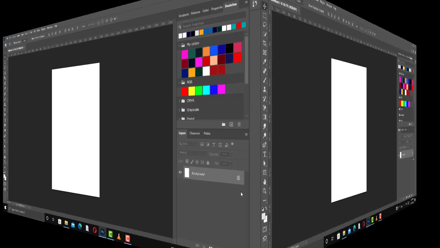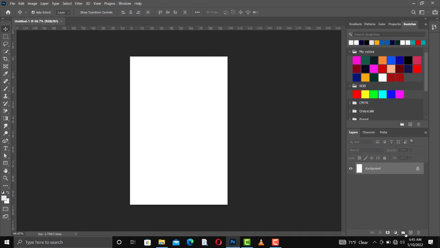What we will do is create new folders, at least two, and call group one front page, and then call group two back page. If you want to rename, you double click on the text to rename it, if you don't know this. So you have this. Now from here we can hide the back page and work on the front page.